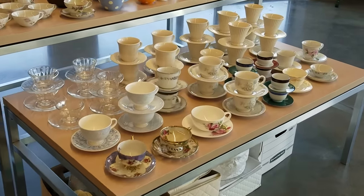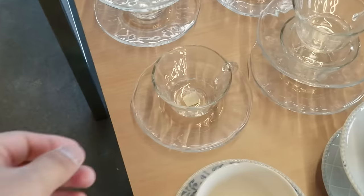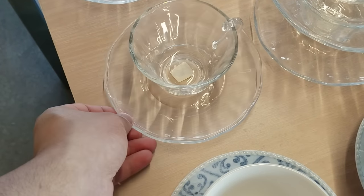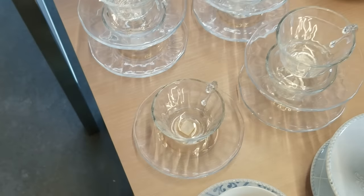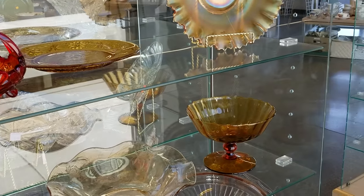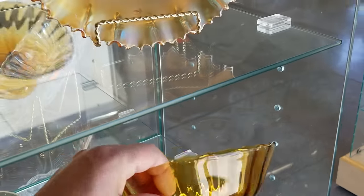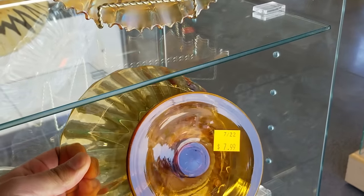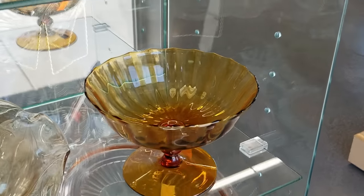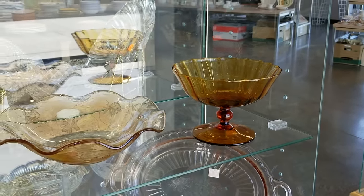I definitely daydream when I see glass teacup sets like these. They're just so beautiful — perfect for drinking some tea, getting that Instagram photo, reading a book, watching a movie, whatever you like to do with tea. Definitely something to look for. Colored glassware is surely on my mind when I'm thrifting, especially amber glass. Here's a perfect example of something I would pick up. It's quite nifty and will look great on a bookshelf, maybe in a kitchen.